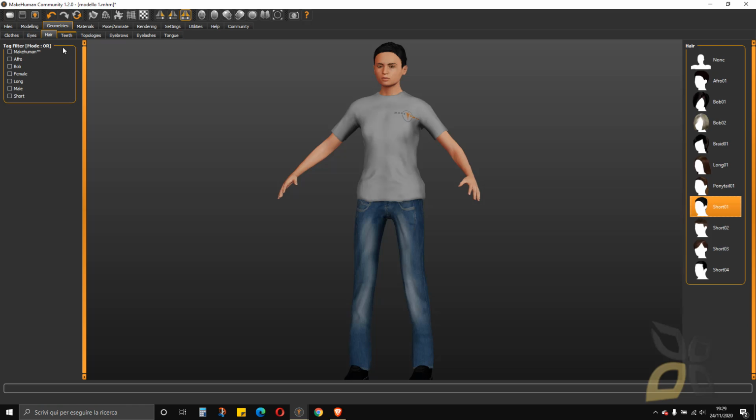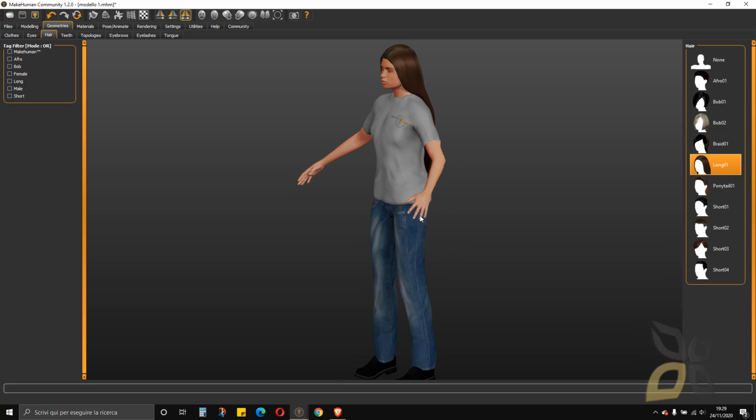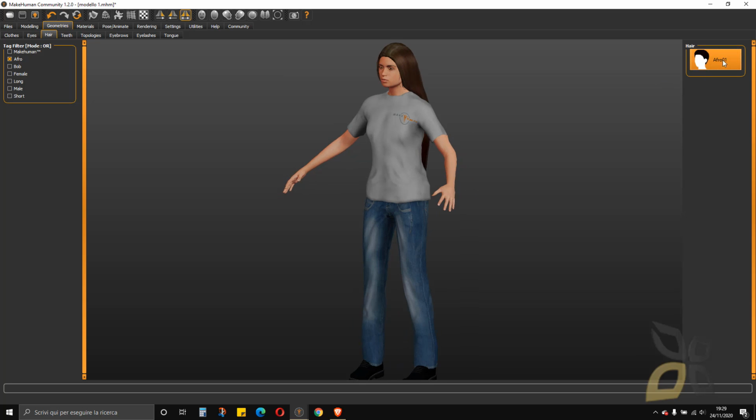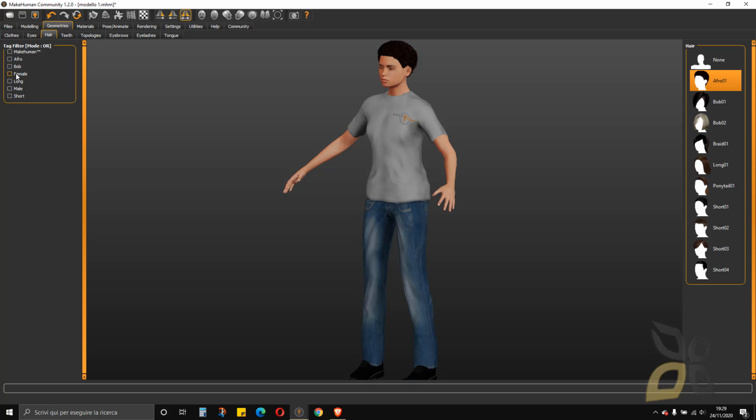Okay, let's move on. Geometry. Here is where you choose which hair you want to place, for example. This is long hair. And also we have different types of hair. Well, actually, this is kind of filters that you can use to refine your search. In the right side, you can choose which style you want to apply.